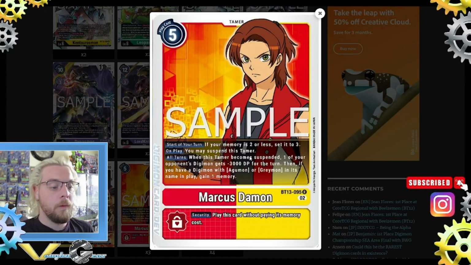Then we have 3 Marcus. So start of your turn, it's a memory tamer. On play, you may suspend this tamer. Then all turns, when this tamer becomes suspended, one of your opponent's Digimon gets minus 3000 DP for the turn. Then if you have a Digimon with Agumon or Greymon in its name in play, gain 1 memory.